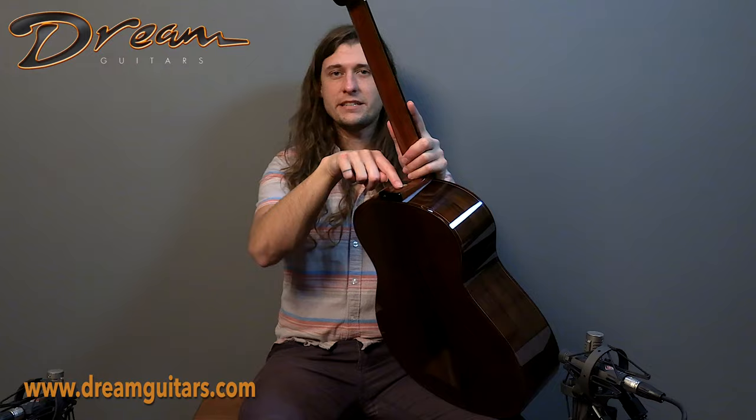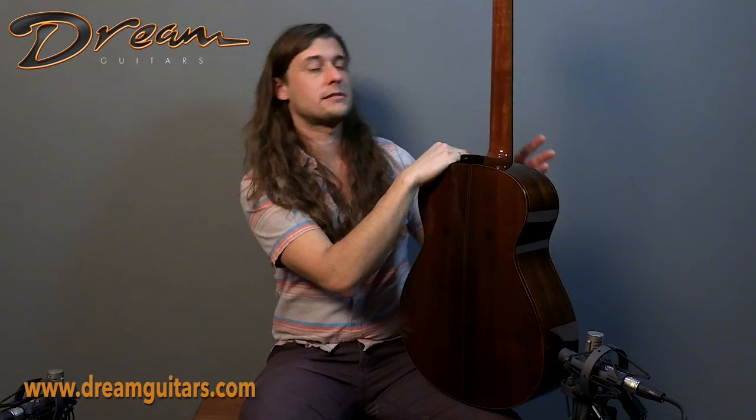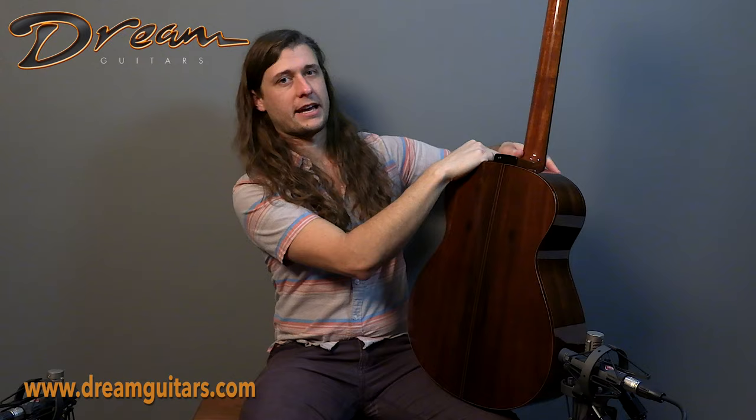At the heel, you will notice, just like with the other guitars, this has a sailboat motif inlaid right there at the top of the heel. Very well done at that. And this is a good opportunity to discuss the low profile heel, which helps you get to those top frets. Even though this guitar doesn't have a cutaway on it, that low profile heel kind of helps your left hand deal with those pesky, dusty upper frets.